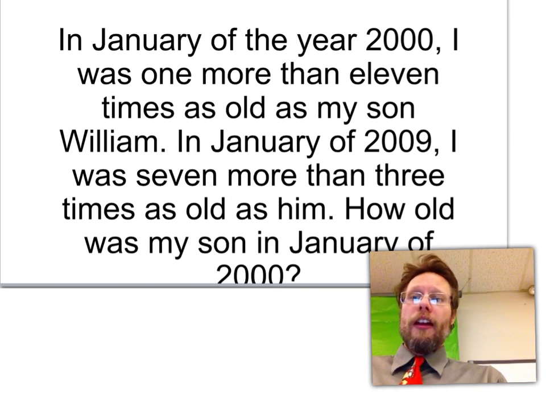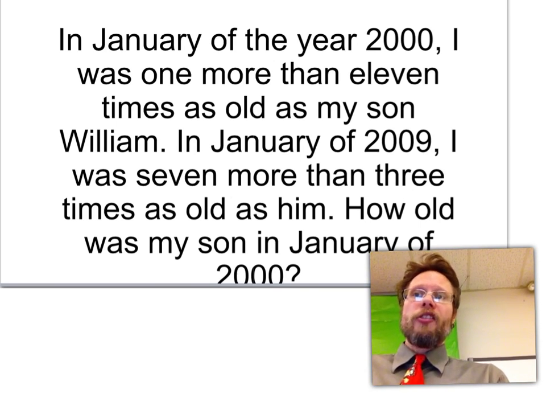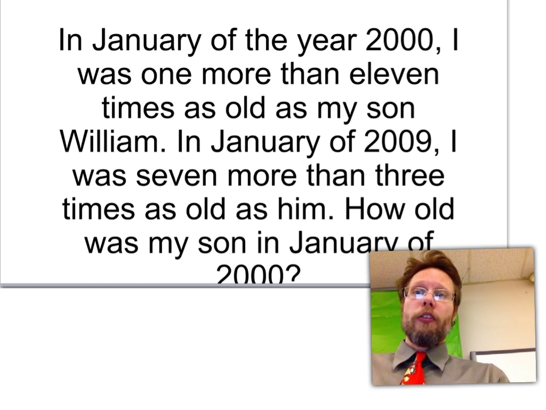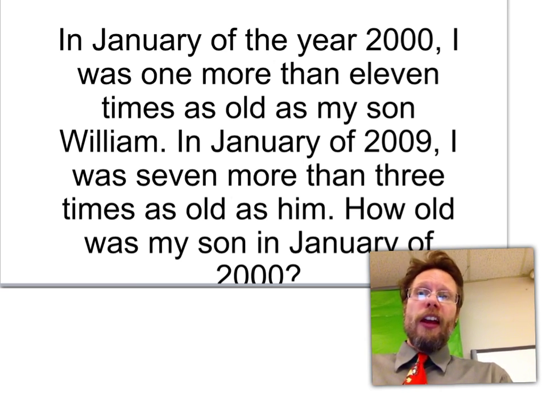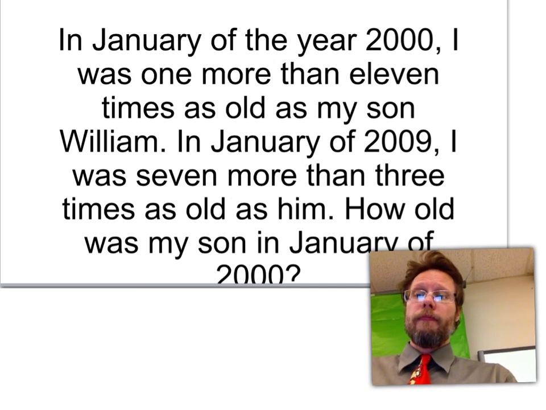Here is another age problem for us. In January of the year 2000, I was one more than 11 times as old as my son, William. In January of 2009, I was 7 more than 3 times as old as him. How old was my son in January of 2000?